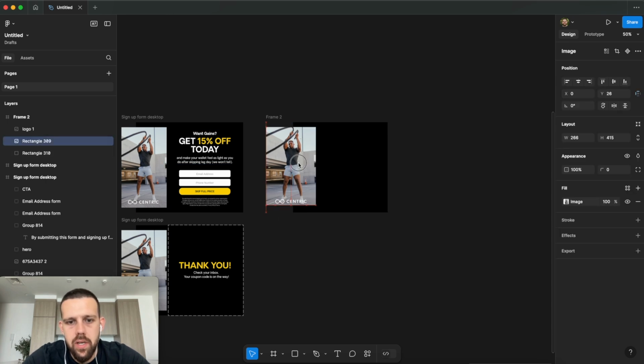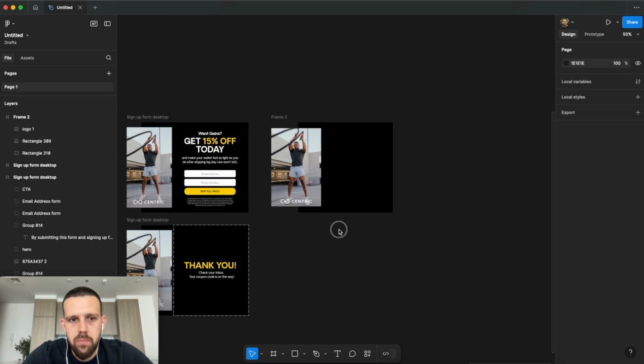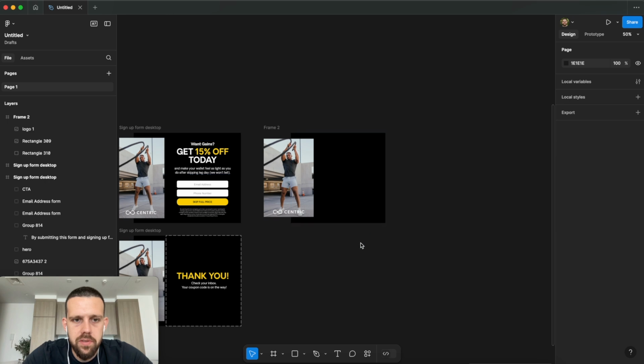So now the next step is to create the text on the right side, where our offer is going to be. When you are creating a welcome sign-up form or pop-up, doesn't matter how you call it, it's good to have at least a 10% discount, because it really depends on the product. If you're selling high ticket products, of course 5% will be better, because you probably cannot afford more than 5. But if you're selling high ticket, you would probably like to A/B test a dollar amount offer versus a percentage discount. Usually one is better, but for this example we are going to use 15%.